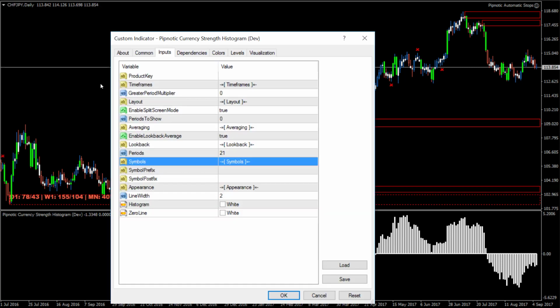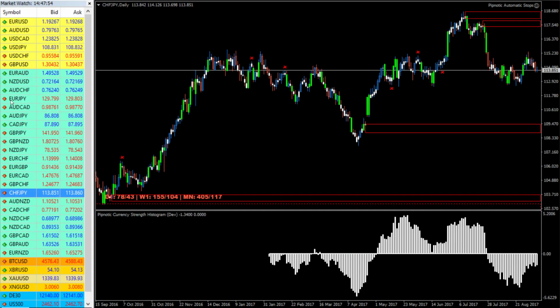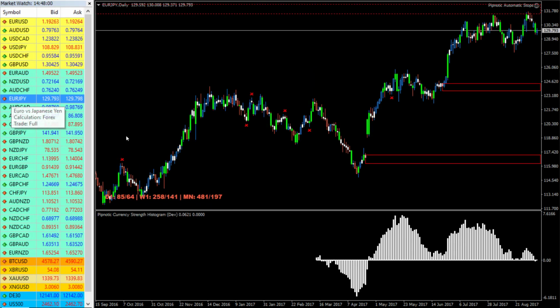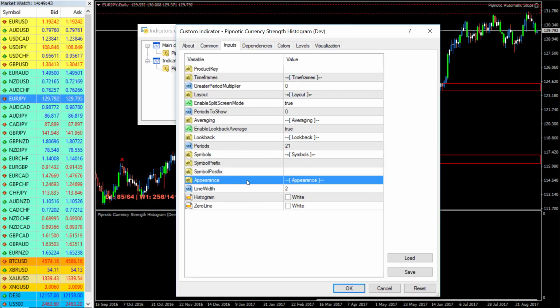Okay, now we have the symbol settings, and this is in relation to the names of the symbols. For my platform, my symbols look like this. For the euro, Japanese yen, we can see that it's EURJPY. But on some platforms, there'll either be a value prepended or appended to the name. I've seen many that have pro added to the end, so it'll say EURJPY and then lowercase pro, and so you have to add that here. This allows the indicator to find the names of these symbols, because if it can't find them, it can't calculate strength information. Good. And here we have the appearance settings, the width of the line.